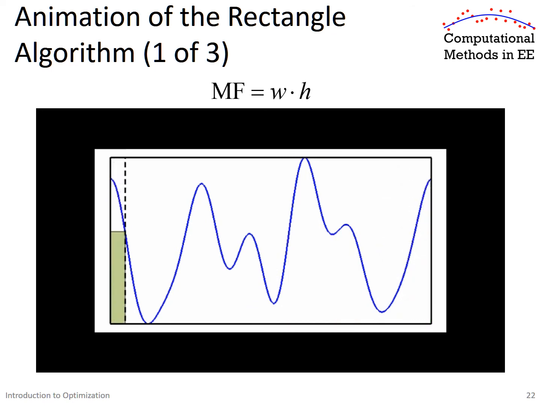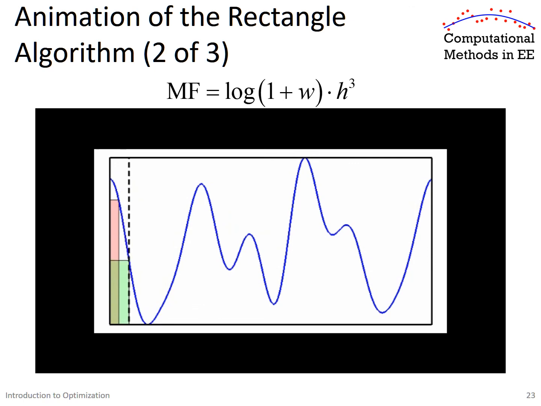So this is the algorithm when our merit function is width times height, where we're literally maximizing the area of that rectangle. So we might ask, what does this look like if we suppress the importance of width or height? So let's go ahead and watch this max. I believe that is the maximum rectangle for the width times height merit function. Let's go to the next one.